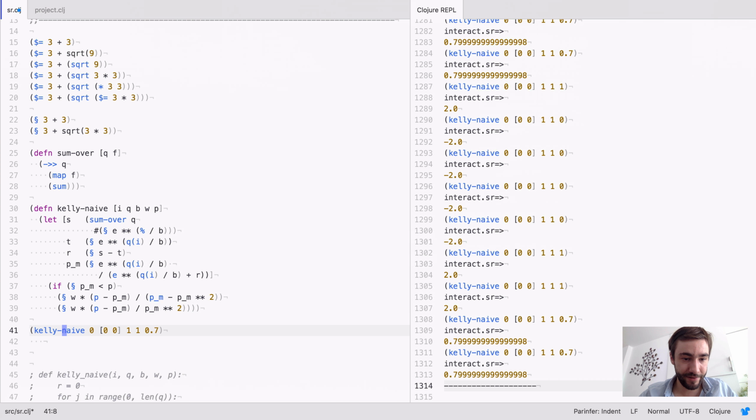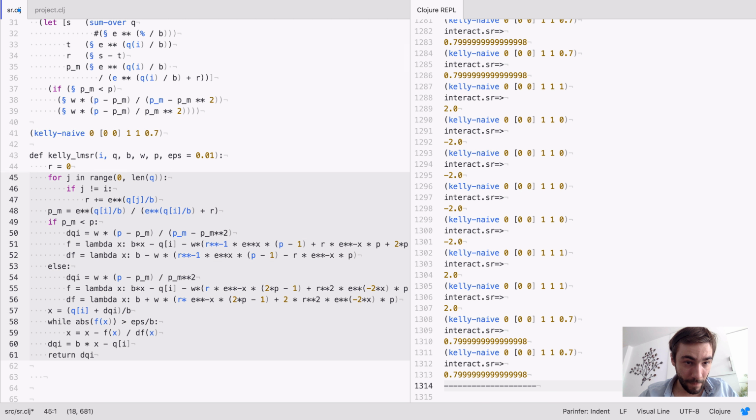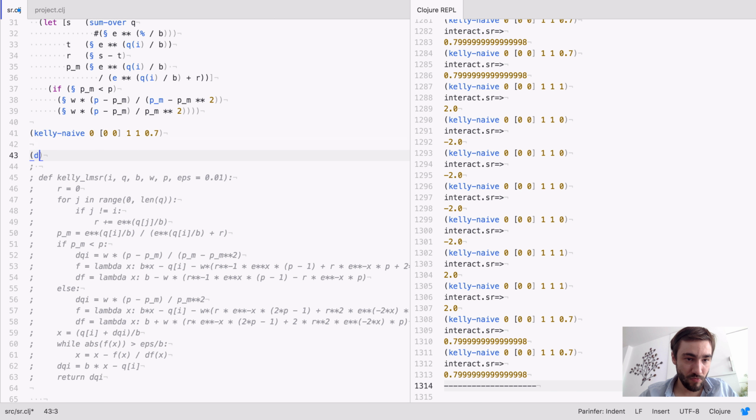Let's jump over here. IQBVP, and actually we can go fancy here and make it like this. I think it's like this.